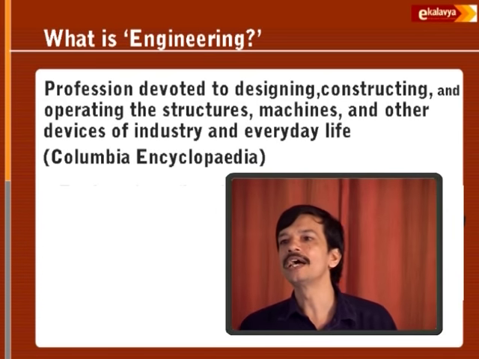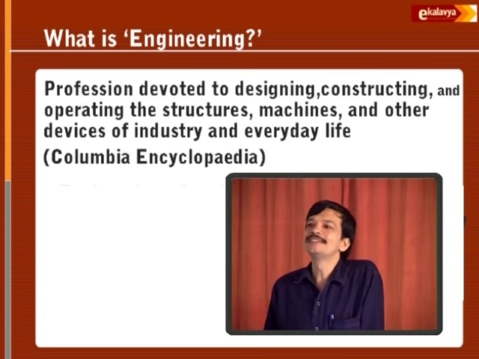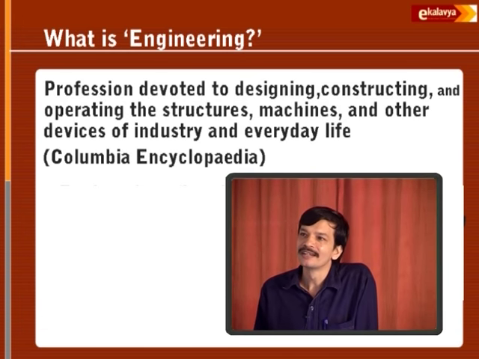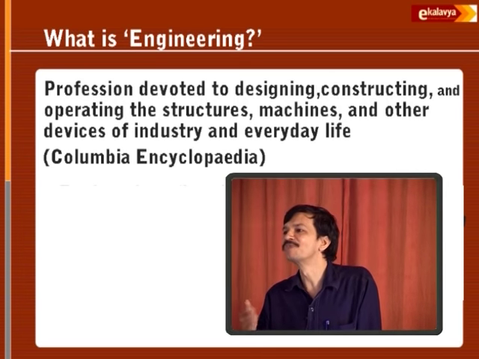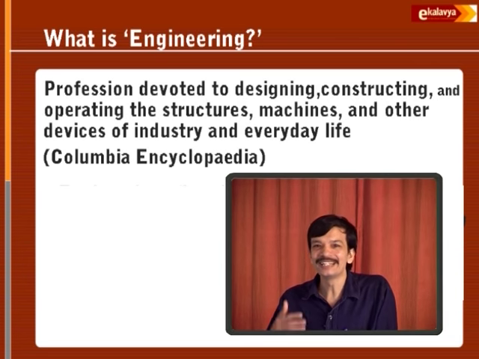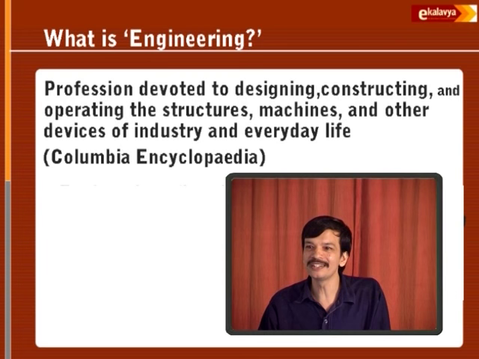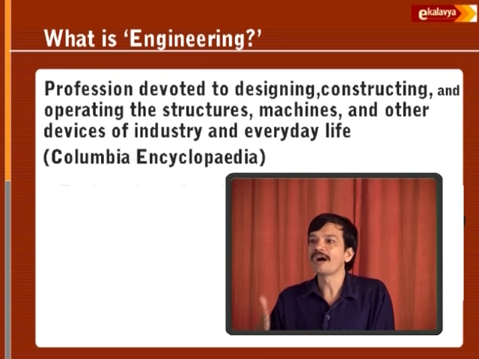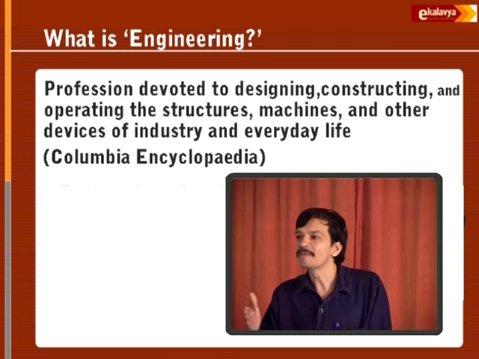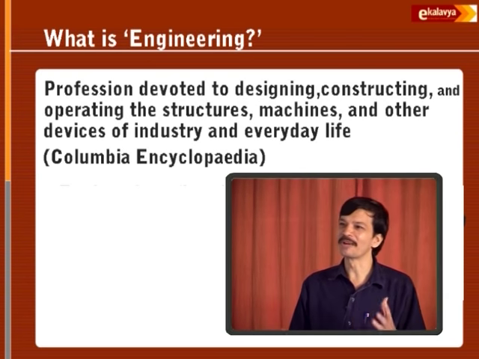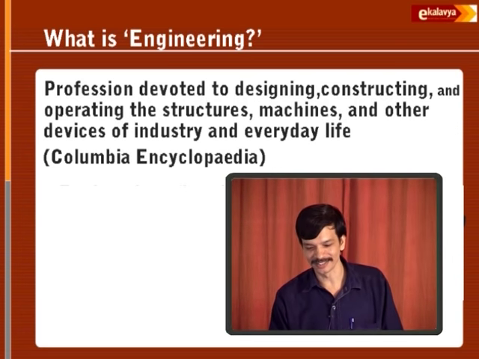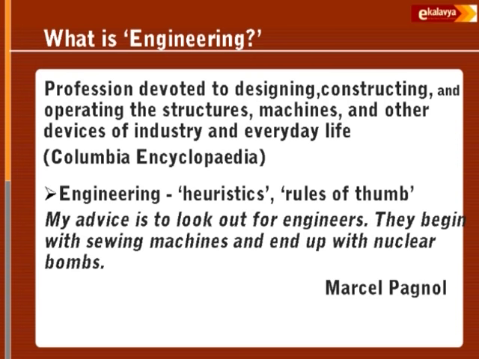Basically we look at technologies, systems, and devices — everything which will make life easier for people in a broad sense. Many things in engineering happen in terms of heuristics, in terms of rules of thumb. You start doing something, then later on you understand why it happens. You build a theory, model it, and then improve it. The state of engineering keeps changing from time to time. I found one quotation: 'My advice is to look out for engineers — they begin with sewing machines and end up with nuclear bombs.'